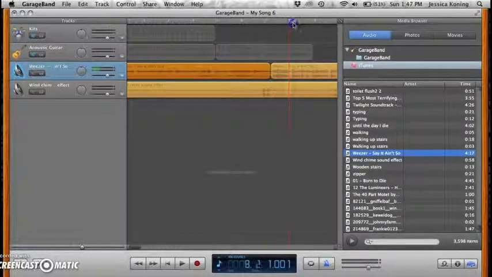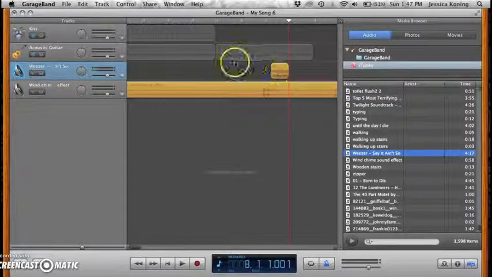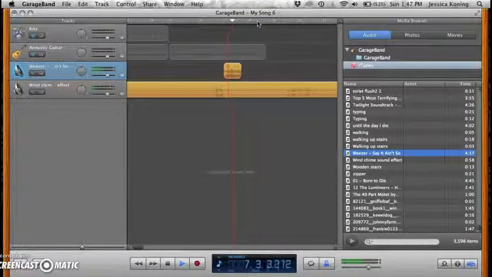And I want it cut here again, so we'll just drag that to where I want it, and then Command T again, and I can delete all the other stuff if I want. All you do by that is just click and delete on a Mac keyboard. So I'm just left with this.